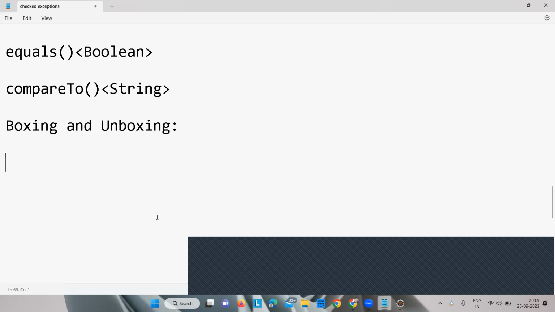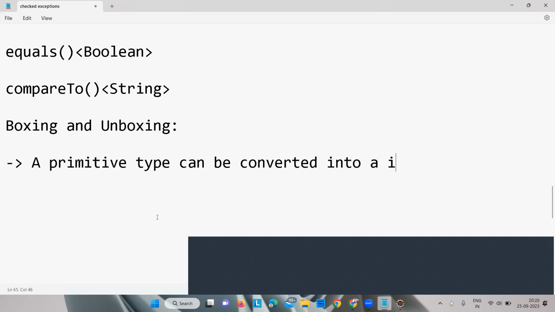So what is boxing? Whenever a primitive data type is converted into an object, this is called boxing.